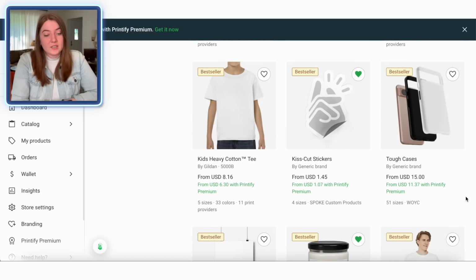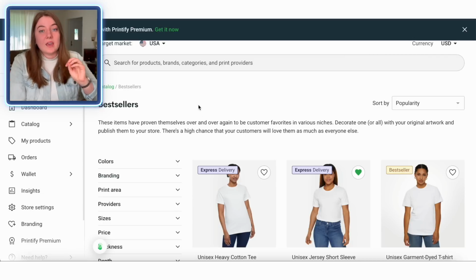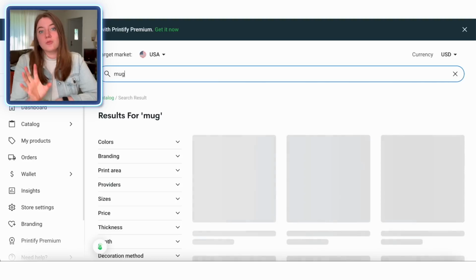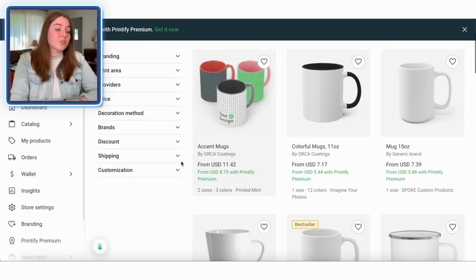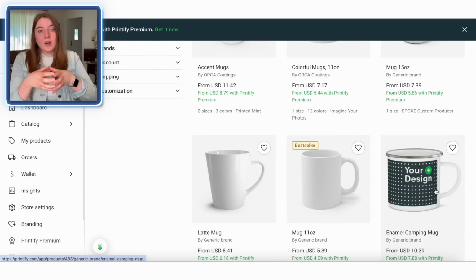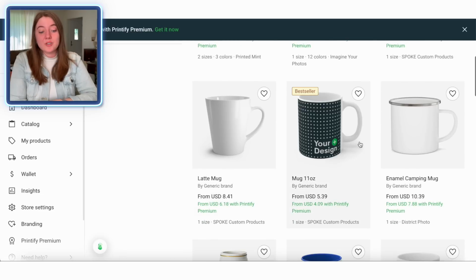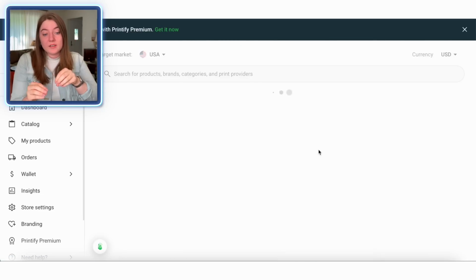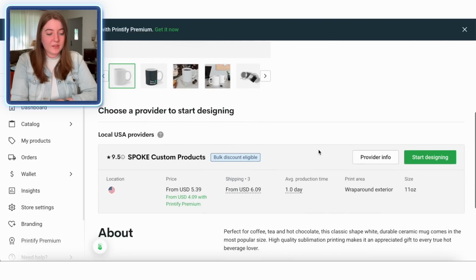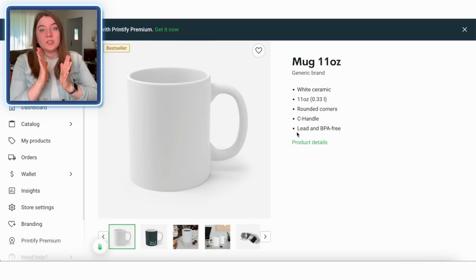So today I'm going to be selling a mug. So I'm just going to go ahead and search mug here and show you the one that I typically default to when I am making mug designs. Now there's a whole selection. There's some that have these colored insides. There's like those enamel mugs that are super popular, but typically I am just going to go with a tried and true plain mug. I love that it is pretty low cost to sell. So there's a good amount of room to make some profit when you sell something like this. It's going to start even without Printify Premium around $5. So that is a really great place. So this is the mug we're going to be designing for.